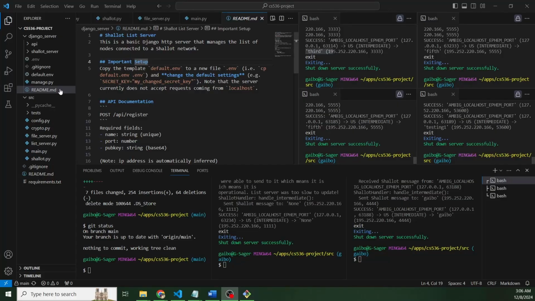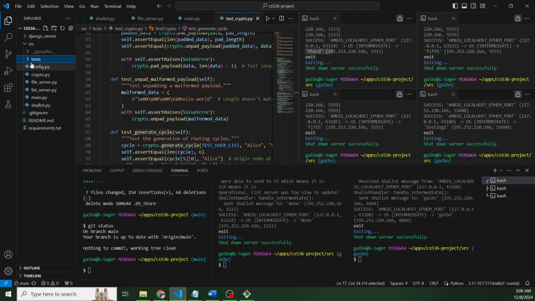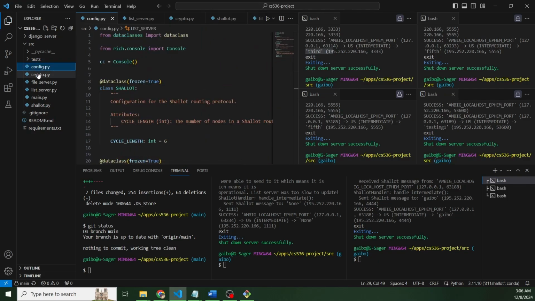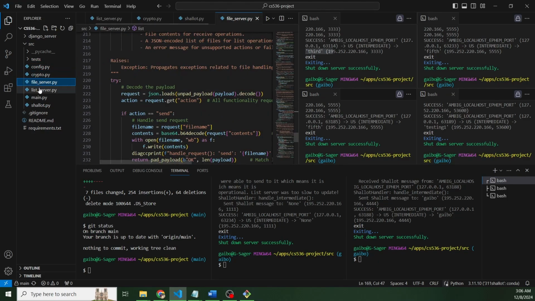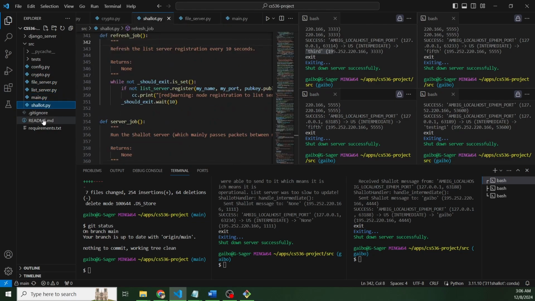Let's go back. Now the fun begins, I promise. If you're just a user, you don't need to touch that Django server directory at all. What do you need to touch? The src source directory. So we're going to skip through tests. Like most Python-based projects, main.py is the main entry point into using the code. Right now you need to navigate your shell into src and follow these example commands in the README.